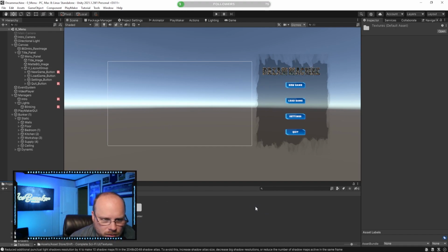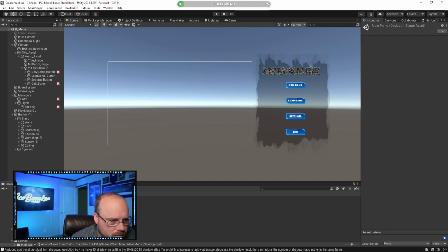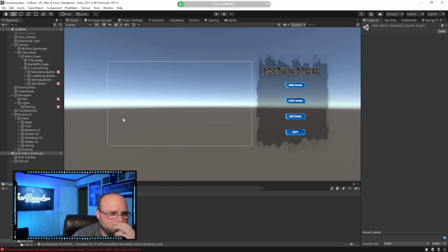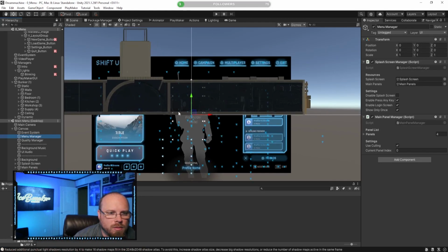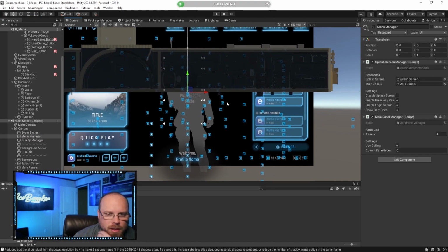I think this other UI might have a better one. I'm going to go ahead and open this.